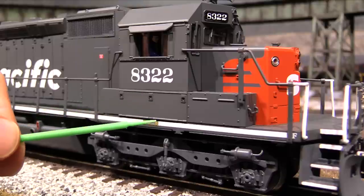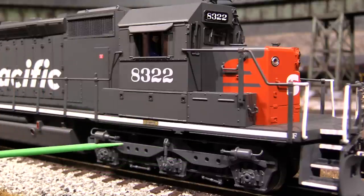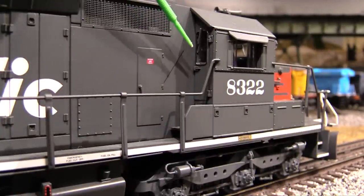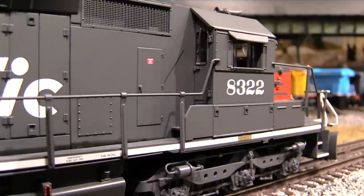Moving down, there is a legible builder's plate right here, and then we've got very nicely detailed die-cast metal truck side frames. Looking back at the cab, you can see a molded-in door right here, and then we've got the rear door of the cab. Now, there are hinges on this door, and it looks like it should be able to open up, but I did not want to test it because there was not any easy way to get it to open up.